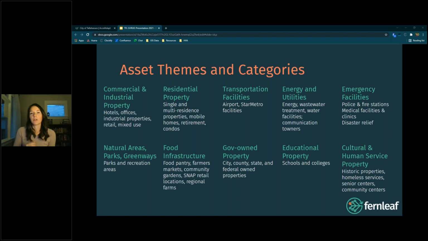And so that's really important when we continue through the steps to resilience. This information comes out within the attribute table and also within the tool. Basically, you would want to use this information when you're identifying options, some kind of project that you'd want to put in place. For commercial and industrial properties, that might look a little bit different than for residential properties or educational properties. So that's where this granularity really comes into play.